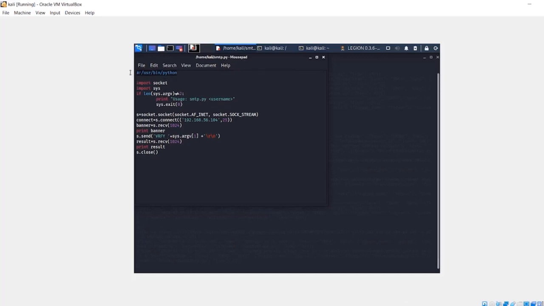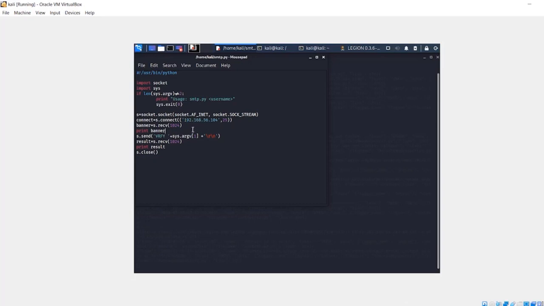As you know, we start with this command for our Python scripts. We import socket, import sys, and then if we don't have the right number of arguments, it's going to tell you how to use it correctly. So the usage, as you can see, is smtp.py followed by a space and then a username. This just connects to the socket, port 25 on the machine. You can also make that a variable if you wanted to, but for the purposes of this, we just made it a string since we know exactly which one we want to go to. Then it prints out the banner.